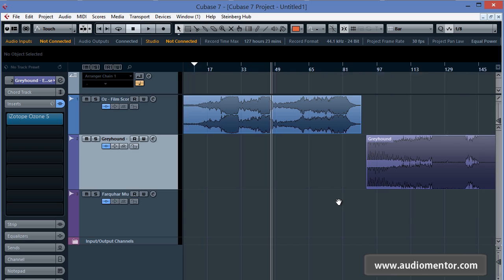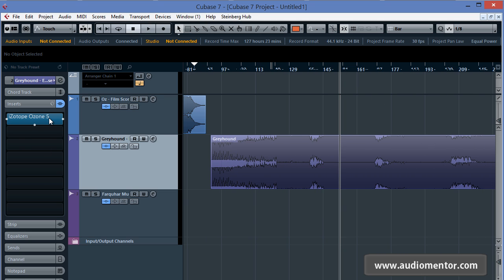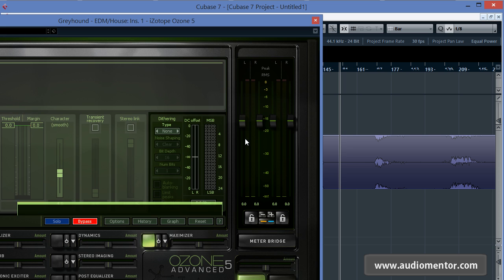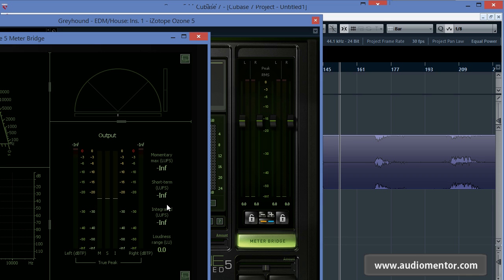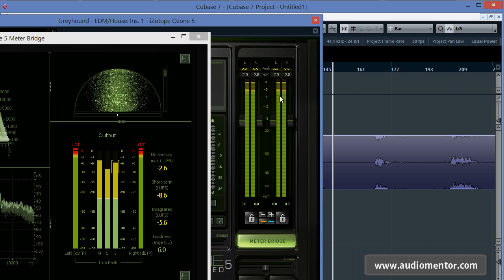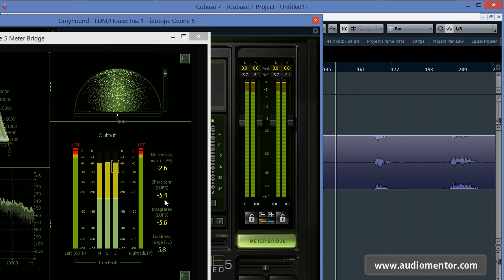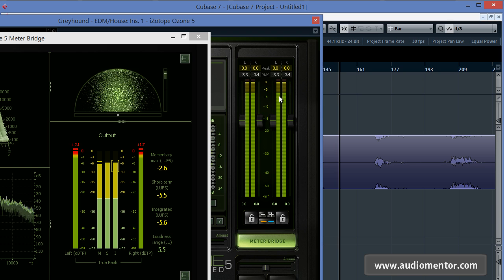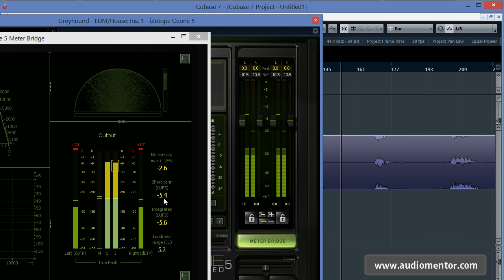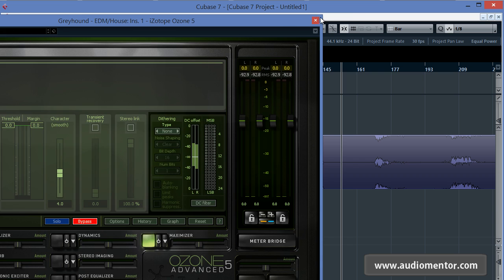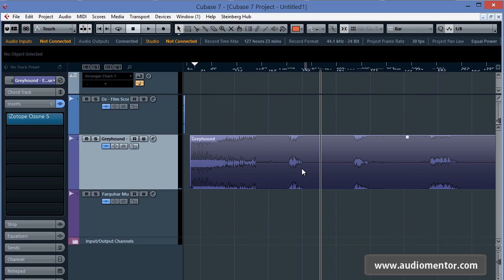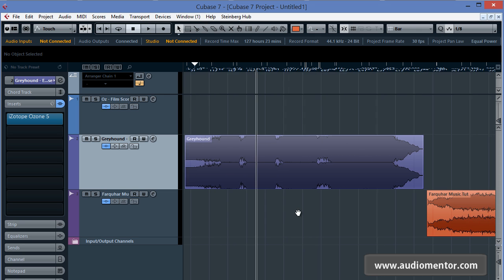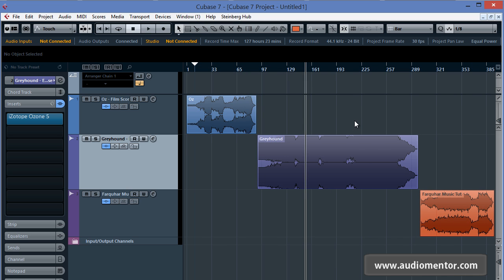So we're going to go to the next piece, which is an EDM piece. We're going to do the same and analyze how loud this piece is. Again, we're going to look at the RMS, root mean square, and the short-term loudness units here. Alright, let's go. So somewhere about -5, and you can see that it's much louder. By judging the waveforms, you can see that this is surely going to be much louder than the previous one, because it's an EDM piece, and EDM pieces are usually so compressed. So that's how we look at the average loudness of a piece.